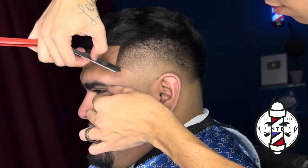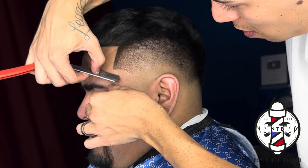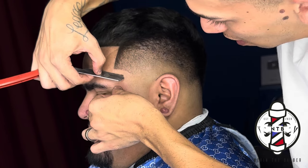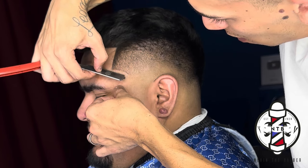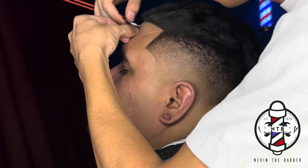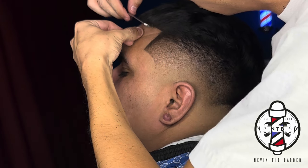All of my other trimmers are zero gapped. Just going over that line that I created with my trimmers with the razor blade, going up against the grain of the hair. Whenever you use the razor you always want to be sure that you stretch the skin and bring that razor blade up against the grain of the hair just to achieve a much sharper look.